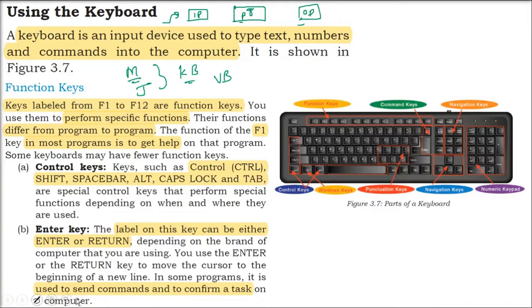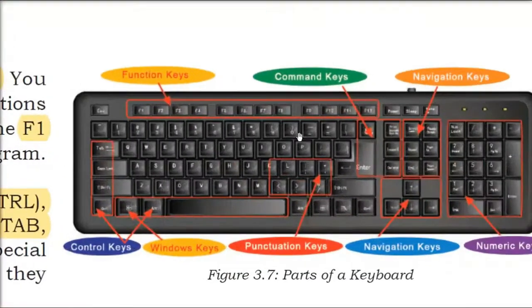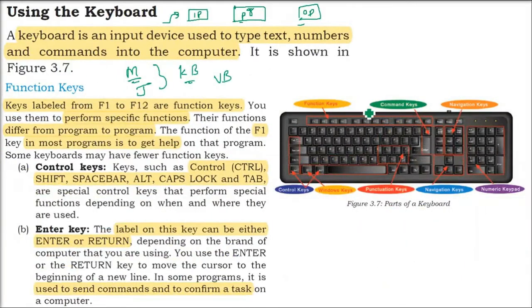How many parts can we divide this keyboard into, or what are the keys you have? Function keys. Normally we have 11 to 12 function keys here. So F1 to F12, these are the function keys, and they have very specific functions. Normally if we press F1, whichever program you are working upon, the help will open. So help will open whenever you press F1, and this is true for other function keys also. As I said, there are different keyboards. This keyboard might not be your keyboard. Some keyboards may have fewer functions.